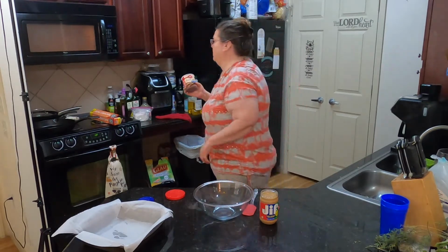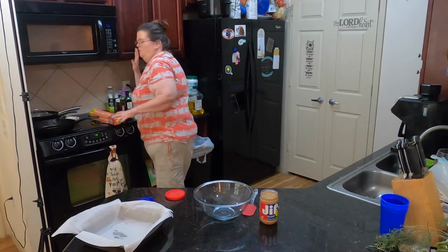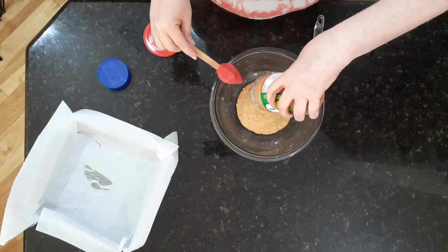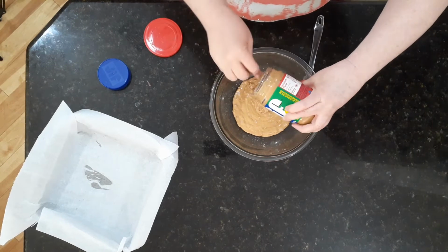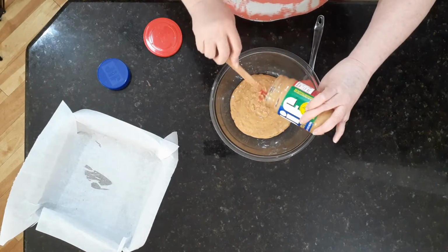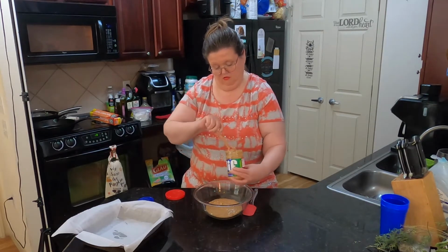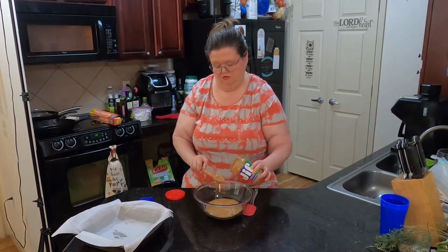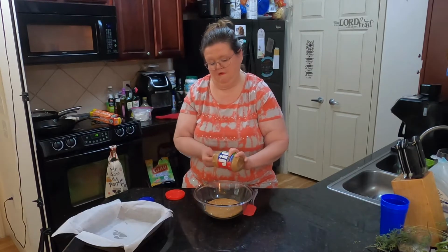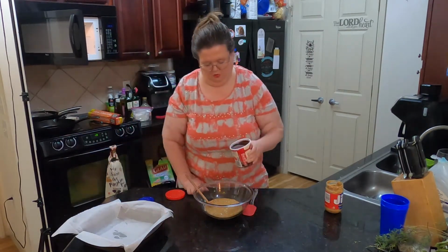Got that melted. Now we're going to put our frosting in again for 1 minute. While that's melting, we'll pour our peanut butter into our bowl here. Now we have our chocolate, we're going to pour that in.